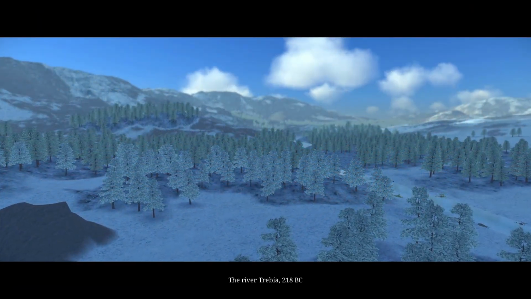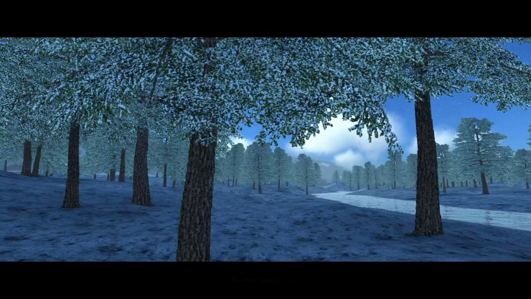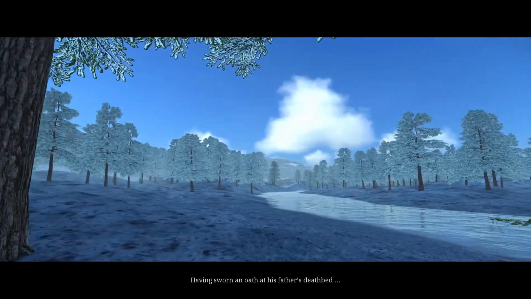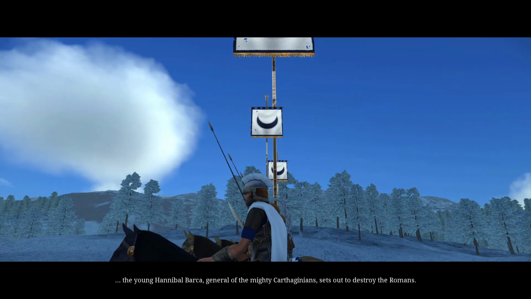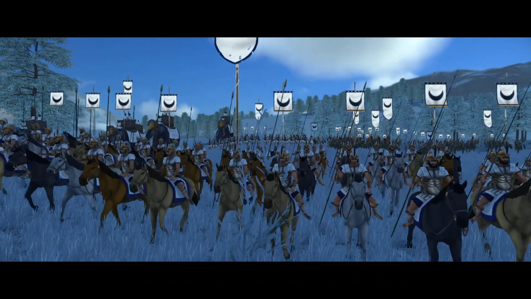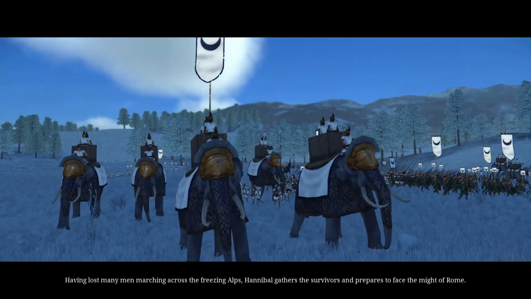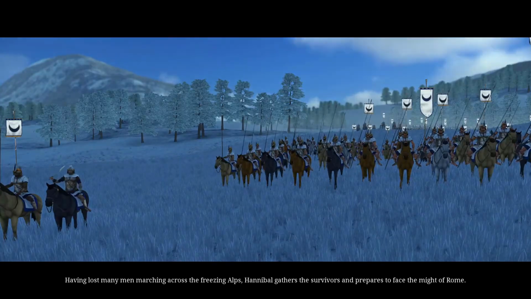The River Trebia, 218 BC. Having sworn an oath at his father's deathbed, the young Hannibal Barca, general of the mighty Carthaginians, sets out to destroy the Romans. Having lost many men marching across the freezing Alps, Hannibal gathers the survivors and prepares to face the might of Rome.